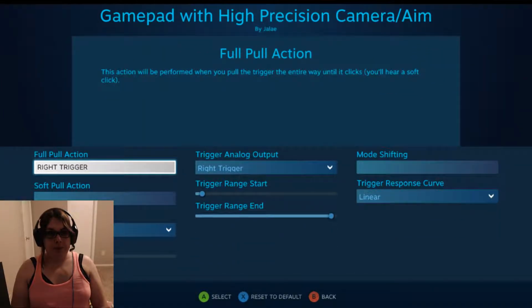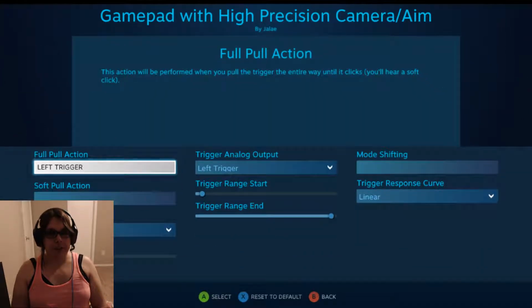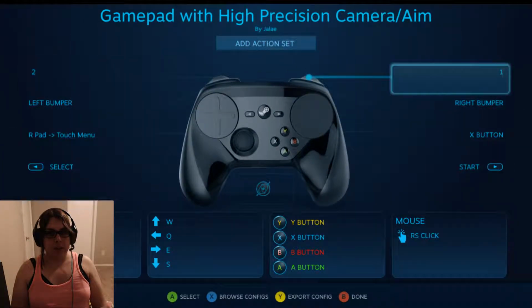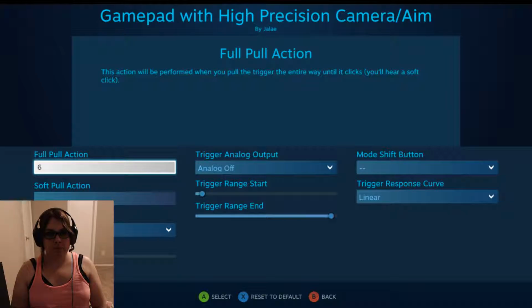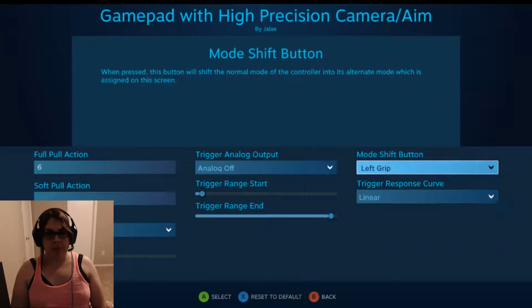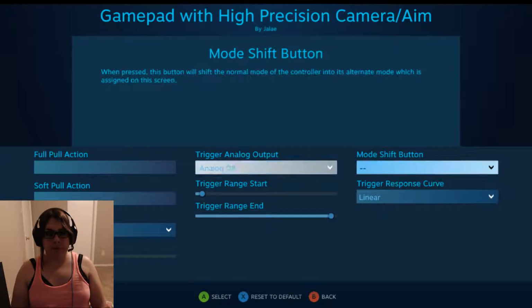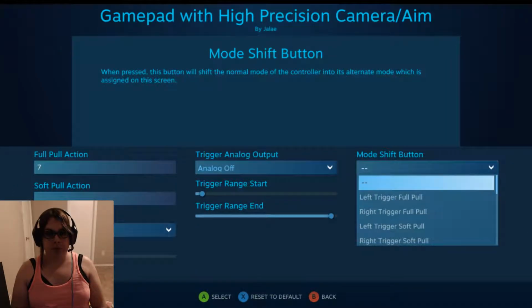So on the full action, we don't want to do right trigger. We want to do skill 1. Awesome, we got skill 1. Now let's go skill 2. Remove that, and skill 2. Oh, we forgot to do our mode shift. Full action on mode shift would be 6. Okay, that's cool. The mode shift button is going to be the left grip. So far, so good. No problems. All makes sense. Come here, give it skill 7. Mode shift button, left grip.